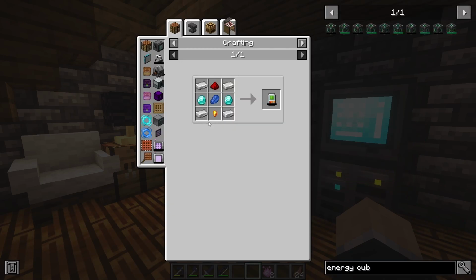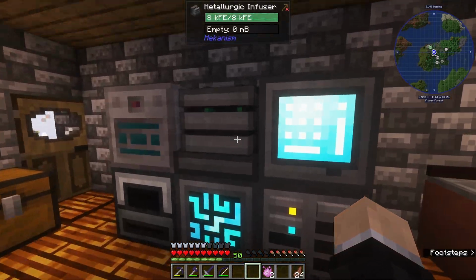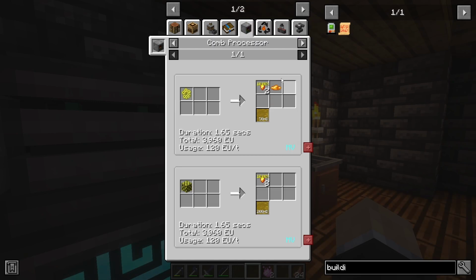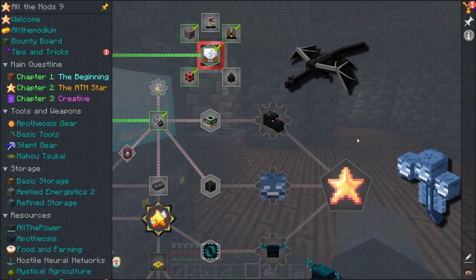We are just gonna make the standard building gadget, although we need an alvamodium nugget, and I don't think we actually have any of those. It doesn't look like we do, so I think we may pass on that. Again, it is an optional quest. We don't have to complete that right now to complete this whole quest line.